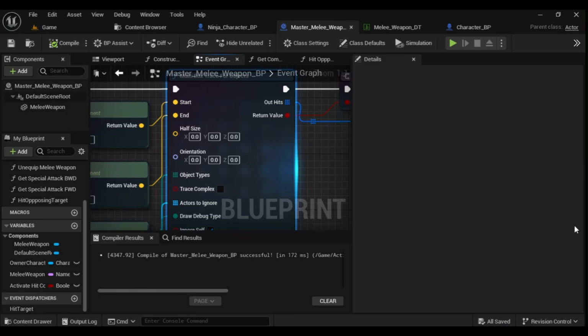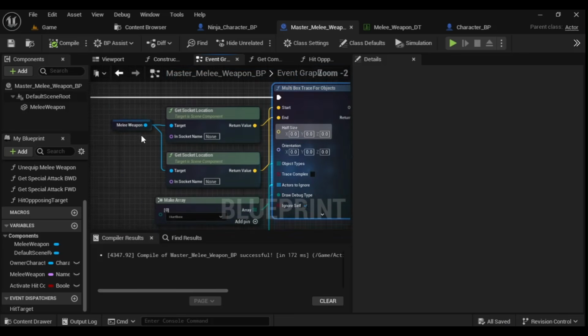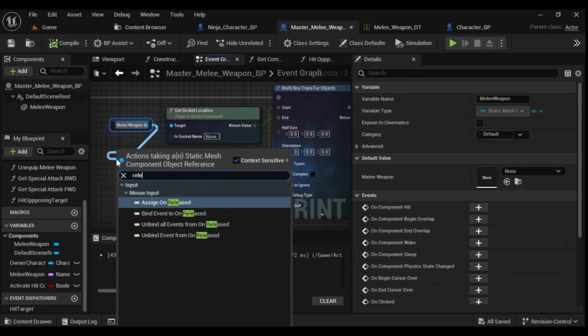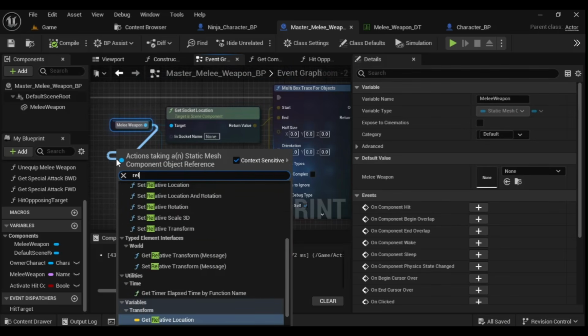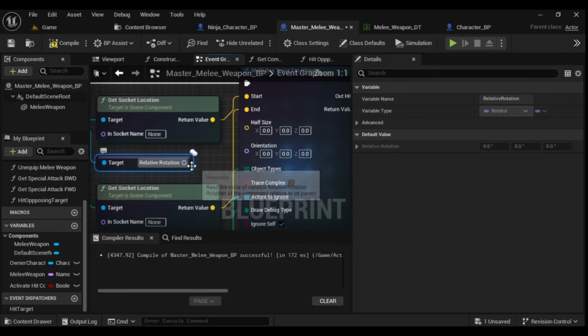So what I'm going to do is drag a node and use get relative rotation.